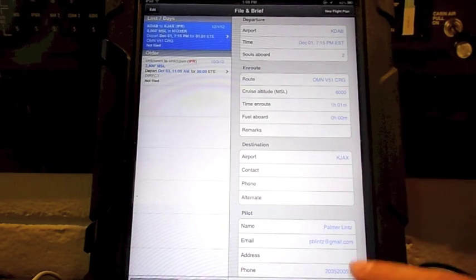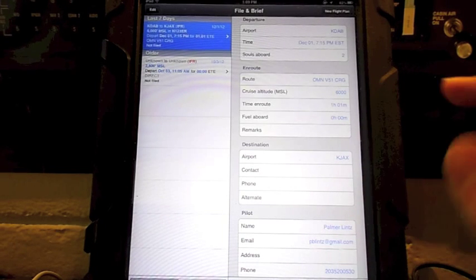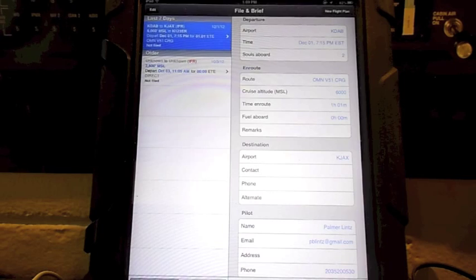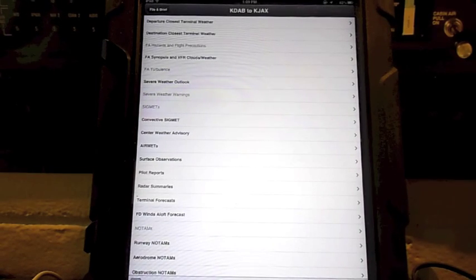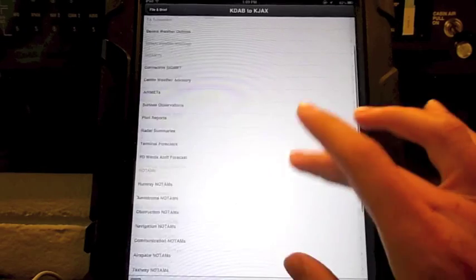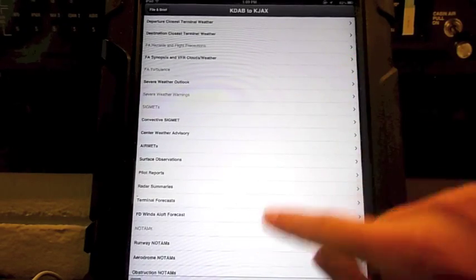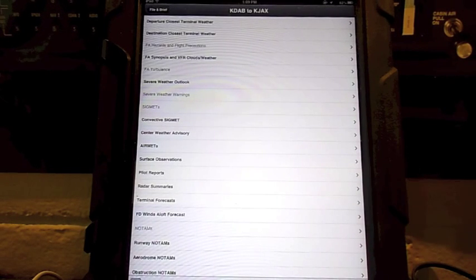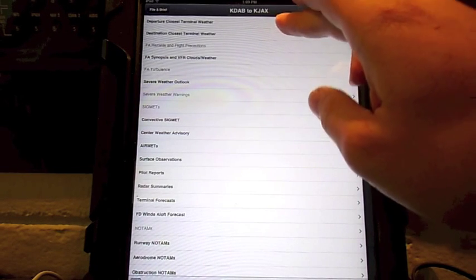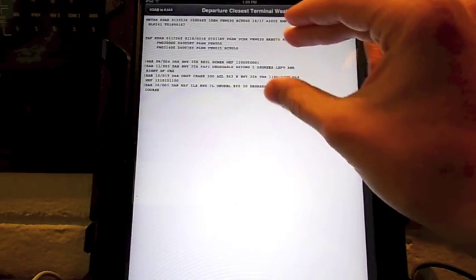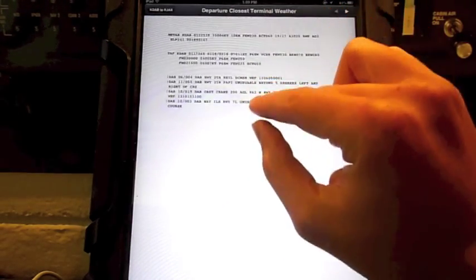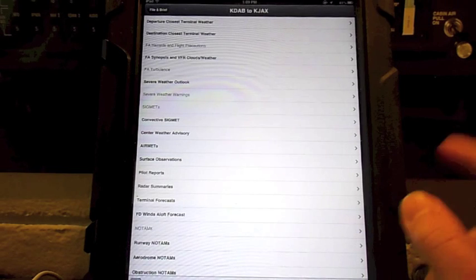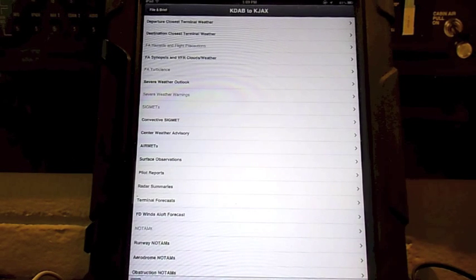So that's a convenience, and another convenience is once you put in all your information and your route and the airport that you're going to, you click brief, and what it does is it compiles an entire list of weather information that you can use when you're flight planning. So you don't have to go to 8 different websites on a computer and click on a bunch of different tabs to find out your METARs or your terminal area forecasts. It literally just compiles information that you can read and use to your advantage to help your flight planning process go quick and smooth, and that is very valuable.